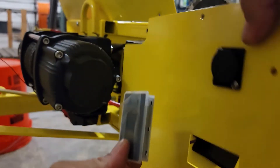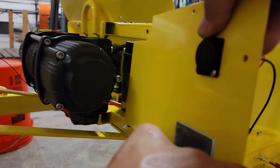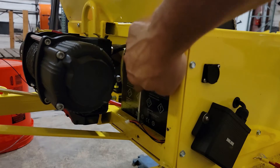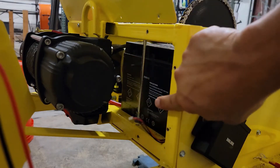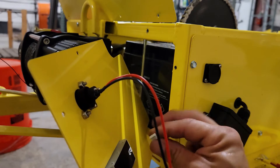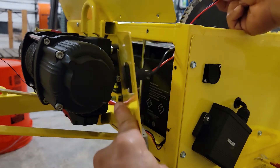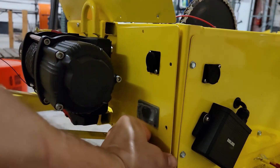This new panel is going to go in here like this. Make sure the battery indicator is in the right direction and pop it in place. Now we're going to screw this in place, making sure these wires get routed through here. At this time, you would want to go ahead and put your battery hold-down bolts in place and tighten them down because you can actually access them from here. Once you put this panel on, if the bolt is not threaded in, it's going to be really difficult to get it. So plug this in — don't forget to plug this in. Route these wires into here and then put the panel in place and screw it in.